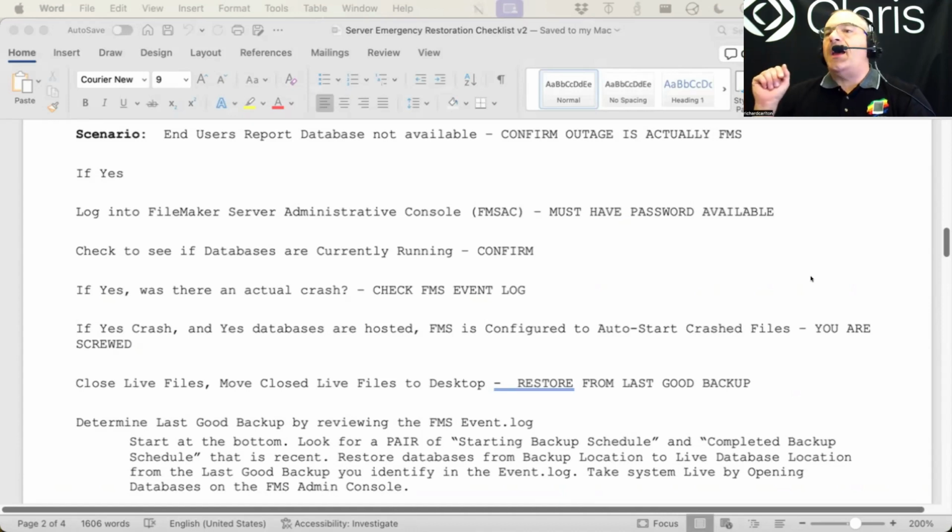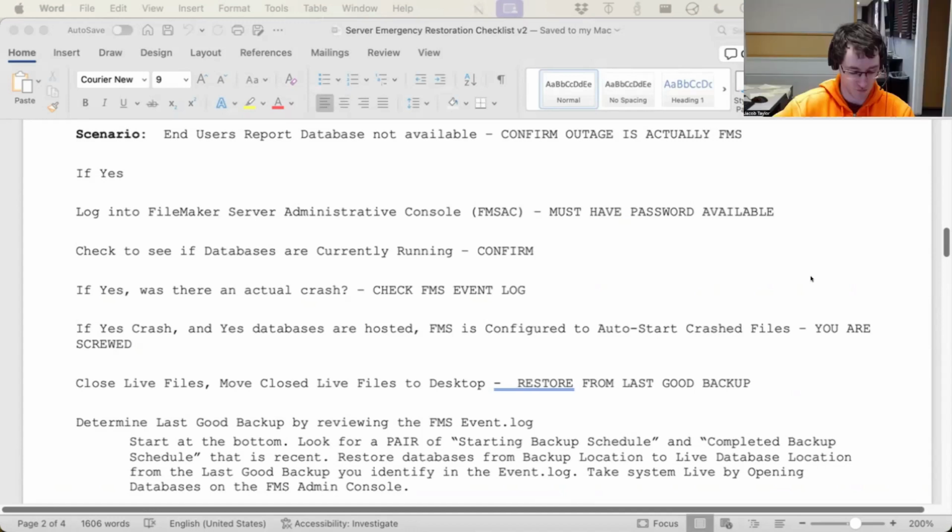Number one, they go after your backups. If they can't get your backups, they're probably not going to actually finish attacking your server. If they can get to your backups, they encrypt the backups, then they encrypt the server, and then they send you a little note saying that you owe them $100,000 to restore your files.